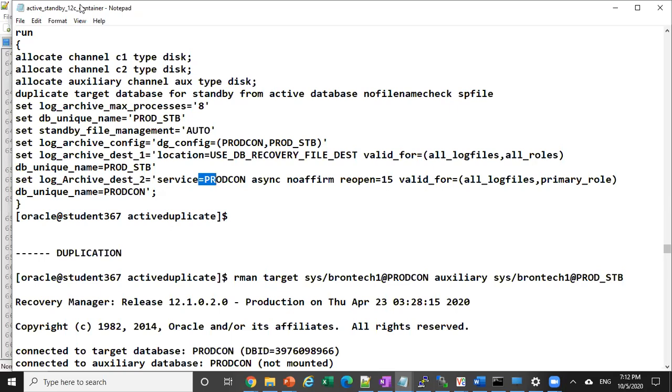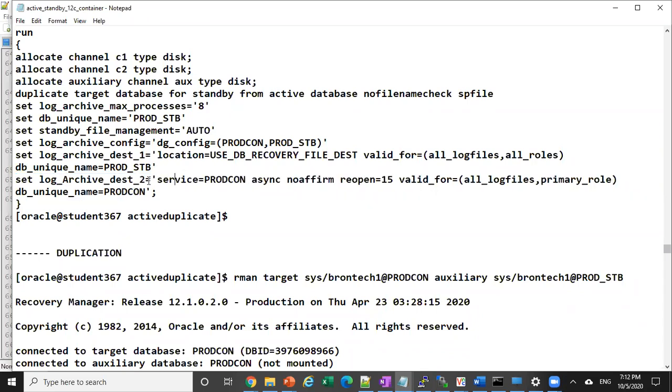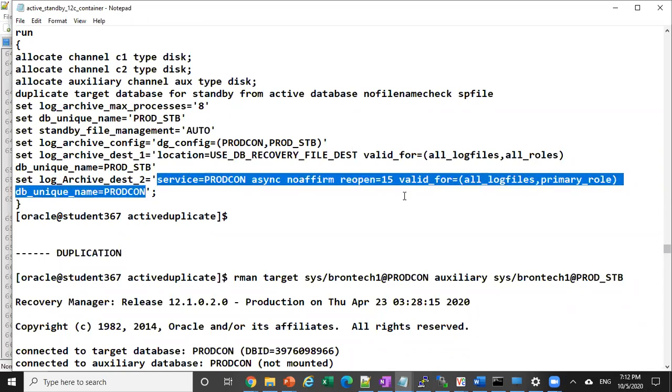For you, you are not having any issue, but I can tell you, either your switchover or failover will fail, or after a switchover, the data gap will not work. That's a guarantee. For now, things are working for you because it's one-way. You are not relying on log archive dest 2 because the standby is not shipping data to the primary. I told you guys that Data Guard is a one-way thing, right? Data moves only from the primary to the standby. Since the standby is just a receiver, log archive dest 2 is useless. That's why, if you remember, when I was displaying my Oracle environment, this one was blank on the standby. Did you pay attention to that?